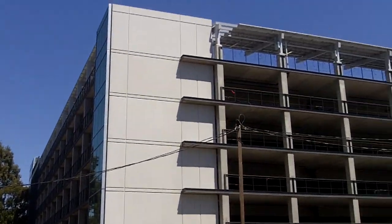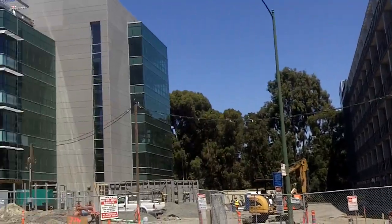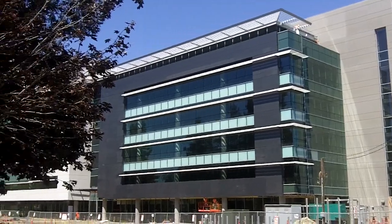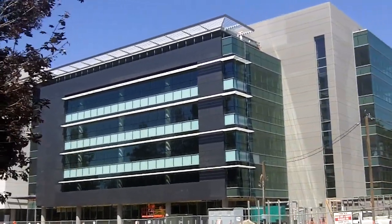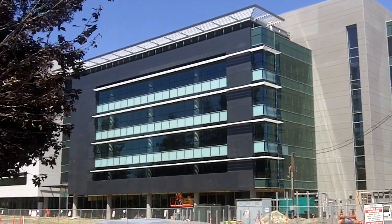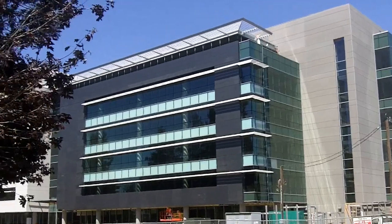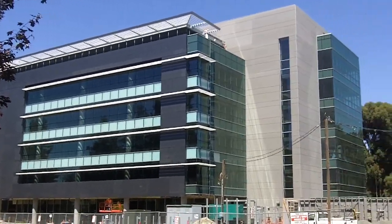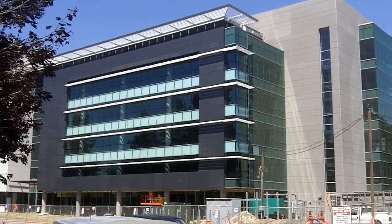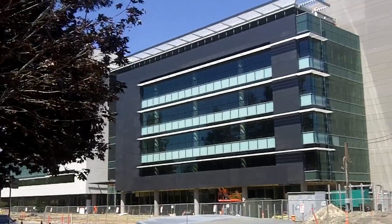This is the parking garage. They're installing solar panels up at the top of it. But this is going to be Samsung's new headquarters here in the US. And it's right along the 101 and right across from Moffett Field. And so it's got a really great view probably from up top there. And I can't wait to sneak inside and take a look around once they get it completed. And there's 2 of these types of buildings here, and then 2 parking structures and a lot of space in between that they're going to have landscape and everything, so it should be fun.